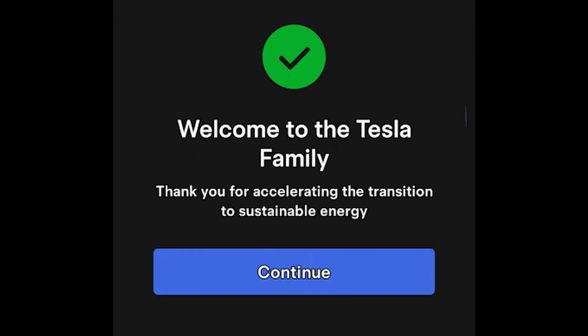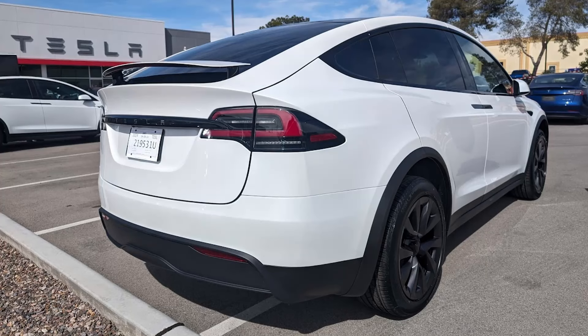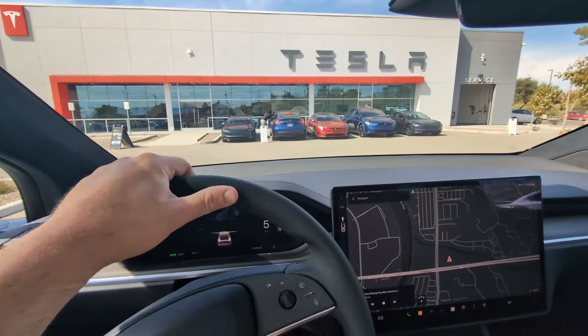It's delivery day! Delivery day went quite easy, as everybody else who's bought a Tesla can document. I showed up at the dealership, talked to a service advisor, let them know I was picking up the vehicle. They had me fill out two or three pieces of paperwork — one confirming the price I had already paid a few days prior, and a document for the Arizona MVD so they could send over the registration and plate to me.